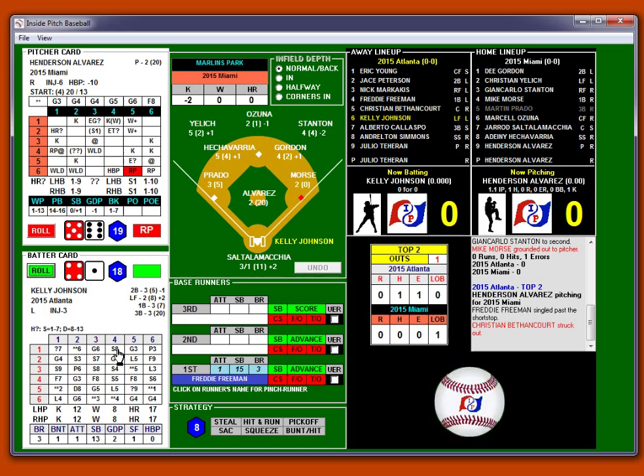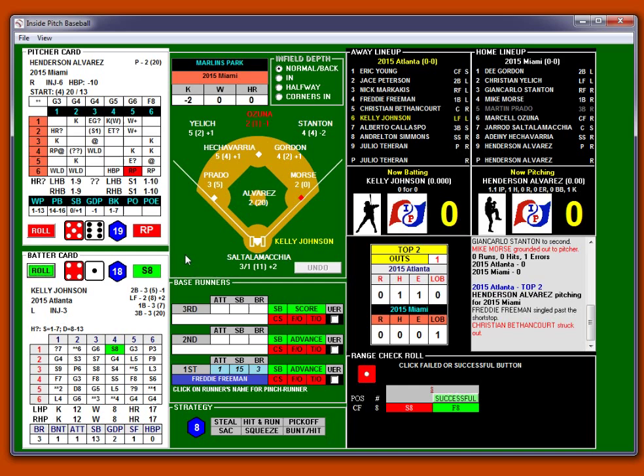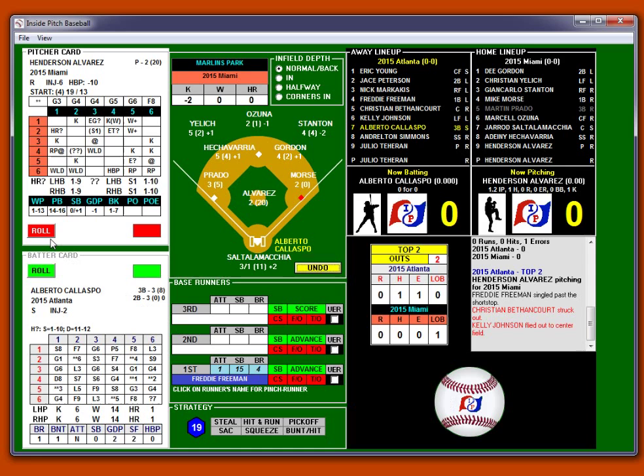4-1 is a single. Fly ball, left center field. Tries to catch it. All right. So, range check is a 1. He has a 2 value. So, in this case, he is successful for a fly 8, F8. Terrific play. So, keeps the man on first there. Ozuna comes up big for defense there.